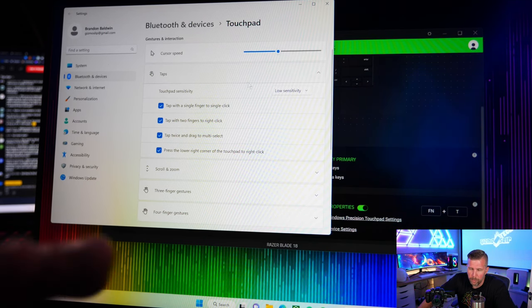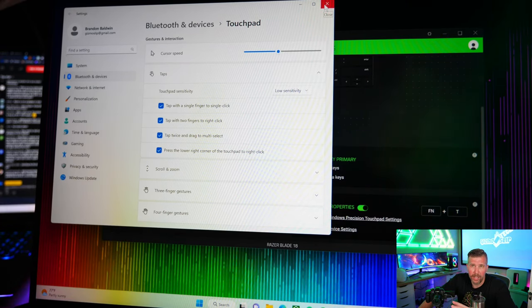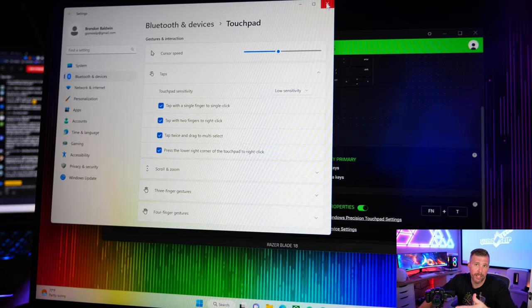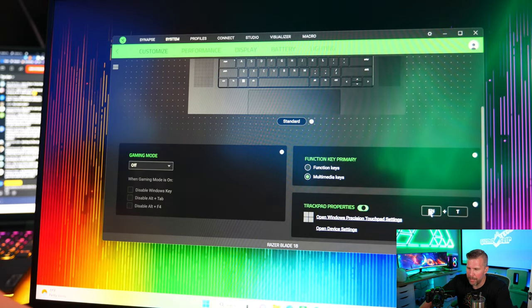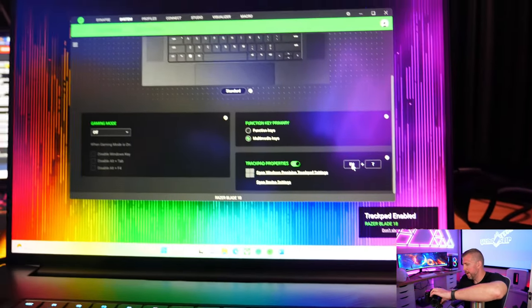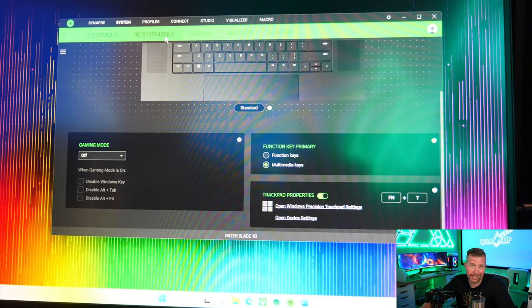After spending more time with it in games, I just realized if I want to make sure I don't accidentally fire a gun or click something wrong because I'm in panic mode in a game or whatever, you lose focus, I don't want that interrupting me, or when I'm typing and I'm using an external mouse, I don't want to accidentally click around on a Word document. So what you can do is press the FN plus trackpad button, and you can see it disables the Razer trackpad with a quick hotkey. And so I do like this a lot, and I found it to be very helpful inside of games to prevent the giant touchpad from accidentally touching or activating.